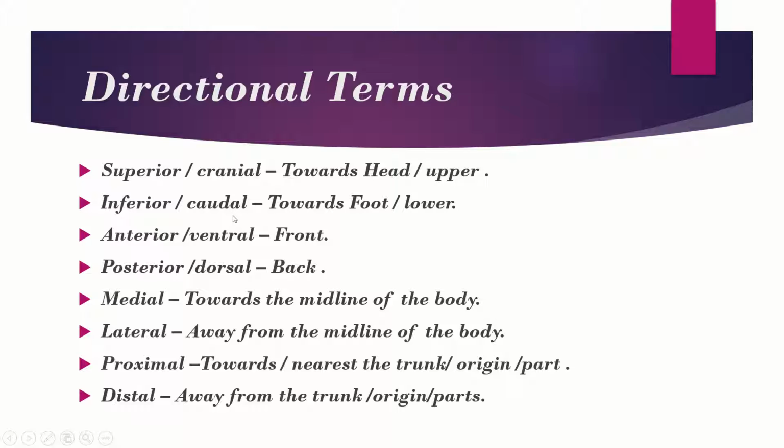So don't be confused. Anterior is otherwise known as ventral, is front, posterior is dorsal, is back. Medial is towards the midline of the body, lateral is away from the midline of the body. Proximal is towards or the nearest of the trunk or origin of the part. Distal is away from the trunk or origin of the parts.